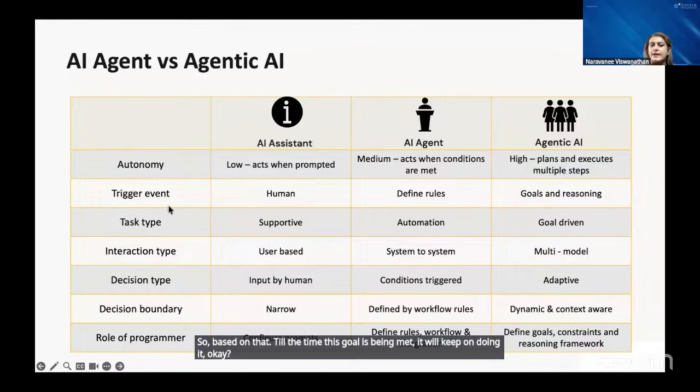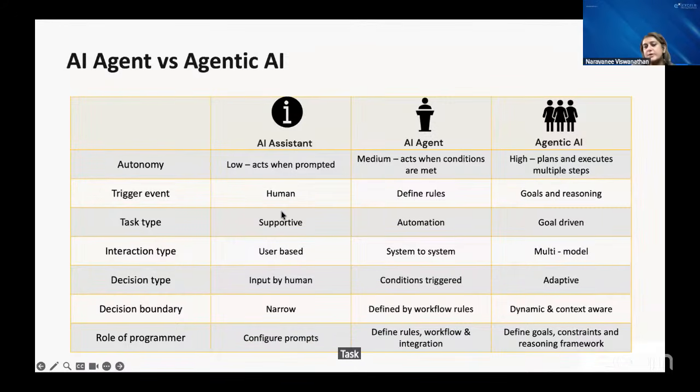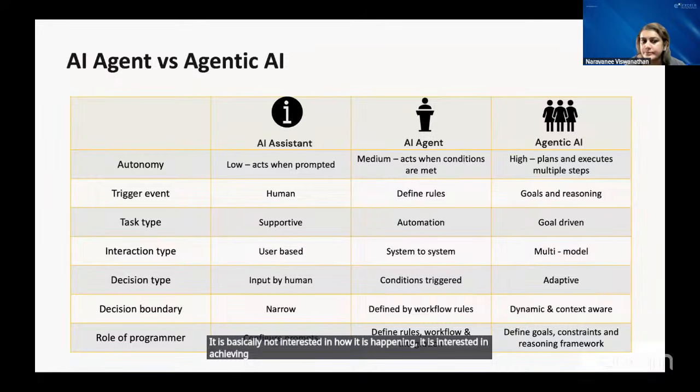Task type: an AI assistant only supports you to do your task. An AI agent is basically going to automate this. Agentic AI is completely goal driven, like I told you. It is not interested in how it is happening. It is interested in achieving the end goal.